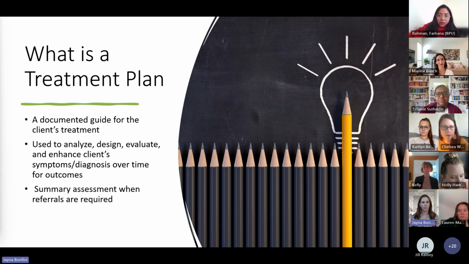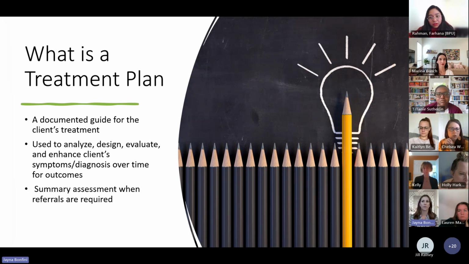And so it's really important to have it as a focusing document where you're going to pick up from last time. It can really help us provide additional support throughout the treatment. It can help whenever we have to do a referral. We can say, this is what we've worked on, here's our progress, here's where we are, and here's where we plan to go.